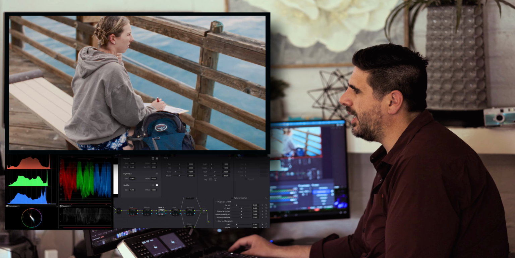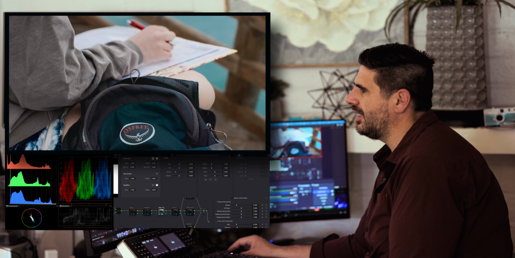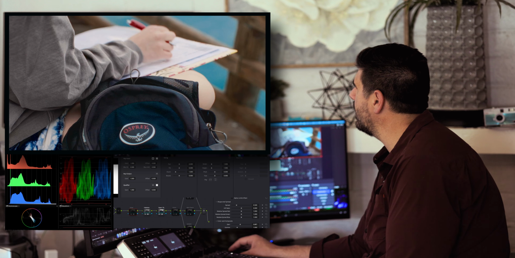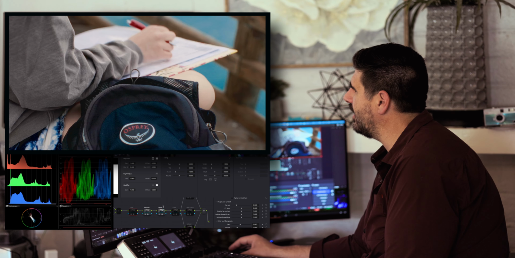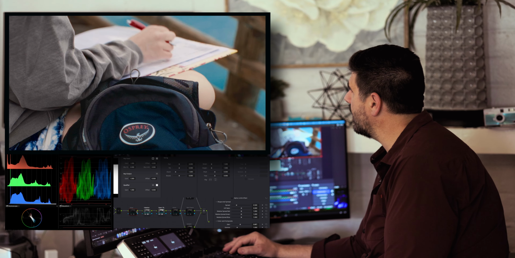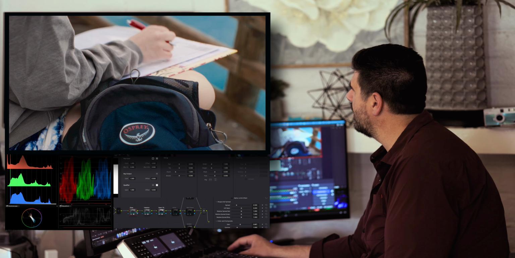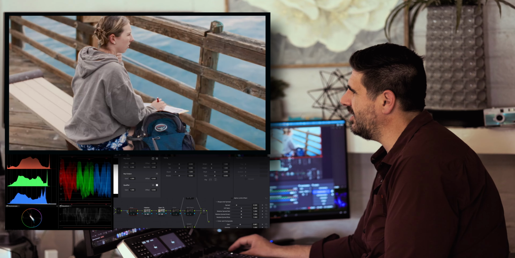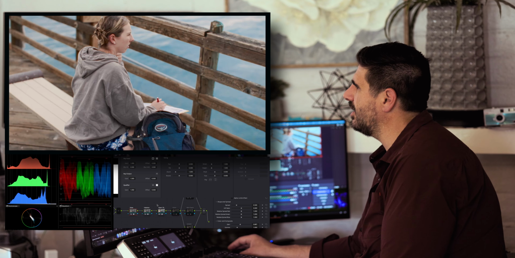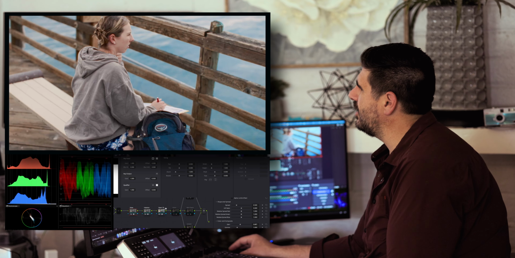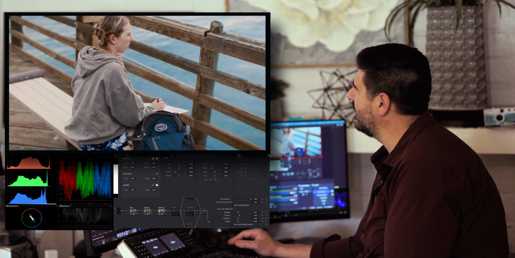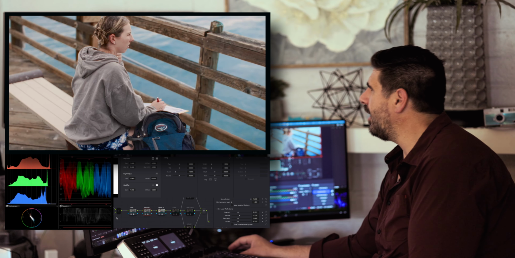The question though is, how will all these changes affect our close-up? We want to keep the close-up looking nice too, right? You can see some halation on the edge. I'm going to stay away from the rain. How's that glow looking? Yeah. Just brings up the notch on the paper. It looks kind of like she's doing homework. What do you think? Is she doing homework? Is she thinking about her future? Is she writing a journal entry, an essay? Yeah. So yeah, I think we're looking really good.